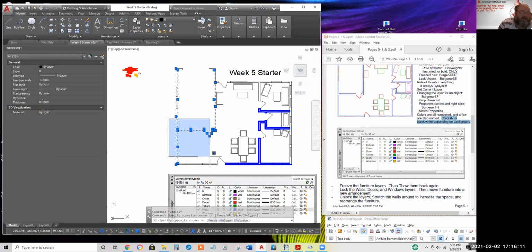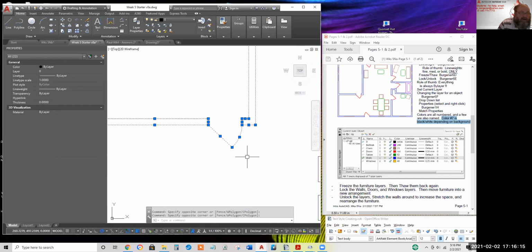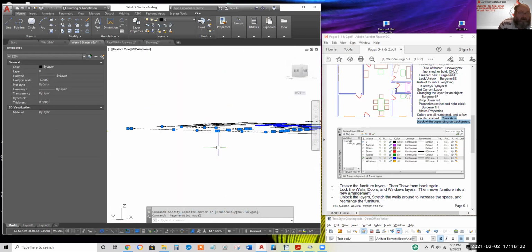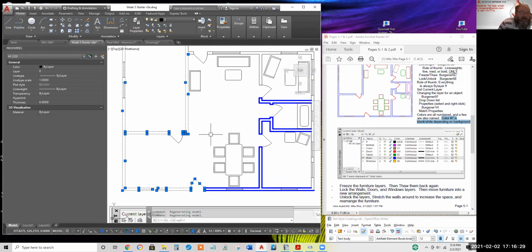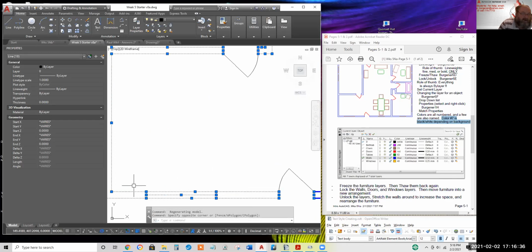Maybe over select, hold the shift button down and deselect. Oh, wrong button. I hit control. Deselect the hello. All right, got into 3D viewing there. PLAN enter is a fast way to, if you accidentally get into a 3D view. Both ends of the window are part of the window symbol.